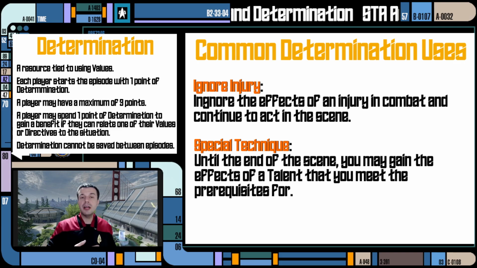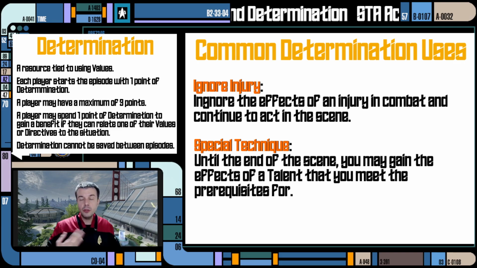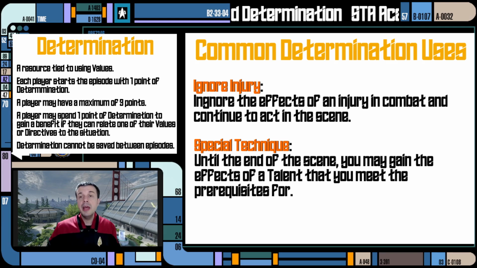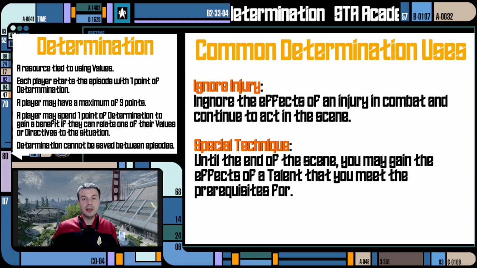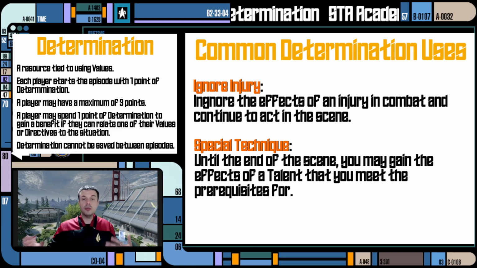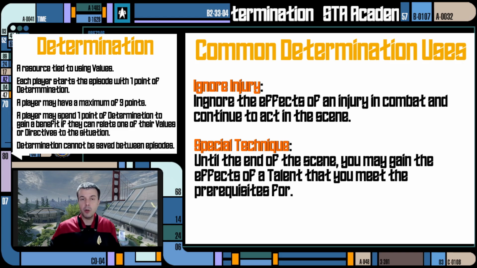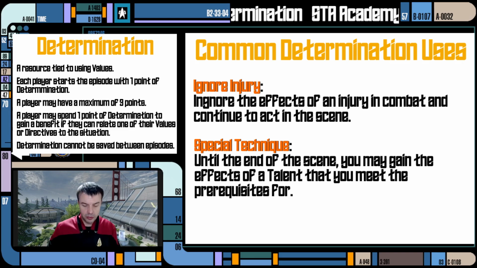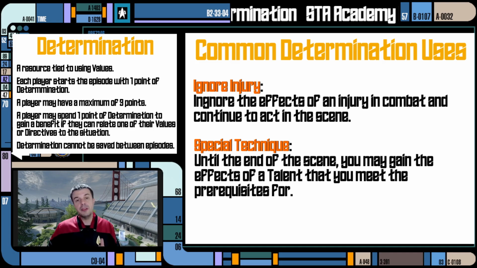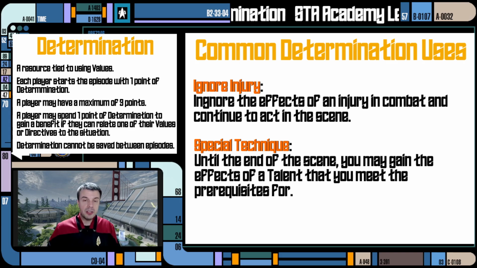Maybe you switched out a talent before during character leveling up, and you realize that would be more helpful in this situation now than the one you had. So you already know what it does and you want to jump back to it. It makes sense. Your character already had that talent, he already had that skill. So you could reach back in and use that talent. Situations like that. So those are the benefits that you get by using determination in a positive spend.